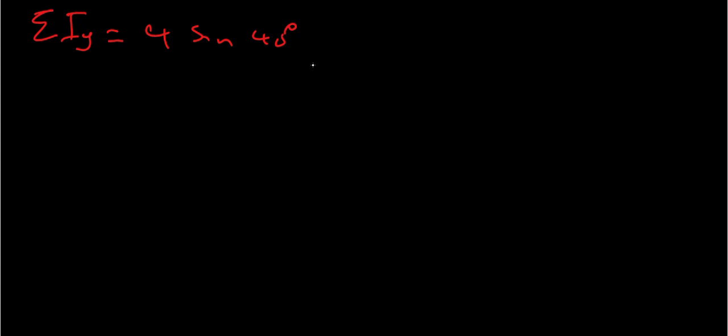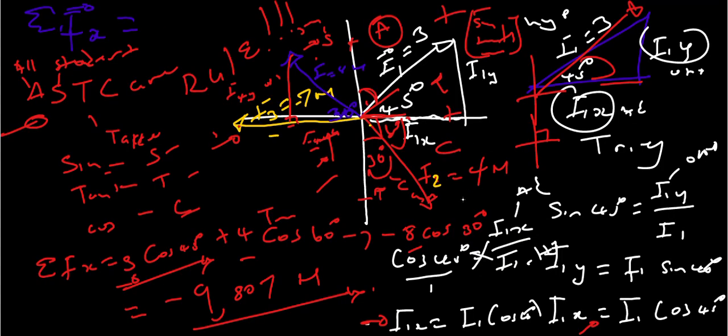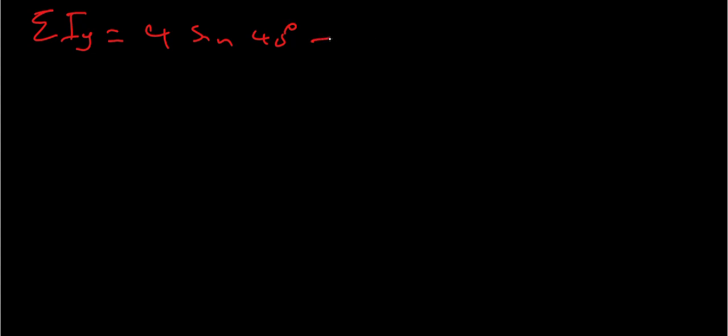And then remember, we're supposed to check for the other force. We have force 2. We're supposed to find the component of Fy. So we have 4, and then it's supposed to be sine. Remember, here sine is not positive but negative, so we're supposed to write negative. Oh I'm sorry, this is supposed to be 3, and then this is supposed to be 4 sine of 60 degrees.